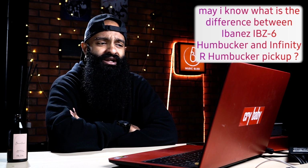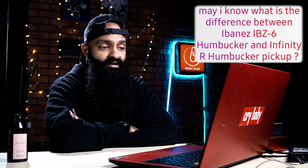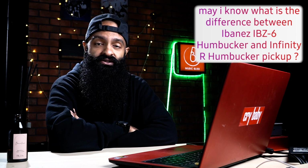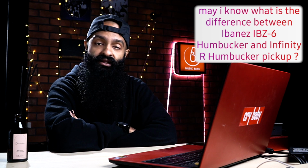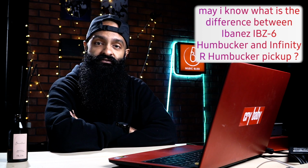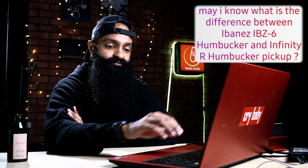If you had to pick a difference, I would say maybe the Infinity is a bit more versatile, I think. But I can say that Ibanez has come out with the new range on most of their RG guitars, the Quantum series pickups, and those pickups are amazing. I think they can do almost any genre. I've owned a RG421 and those pickups were brilliant, the Quantum pickups, so check them out.